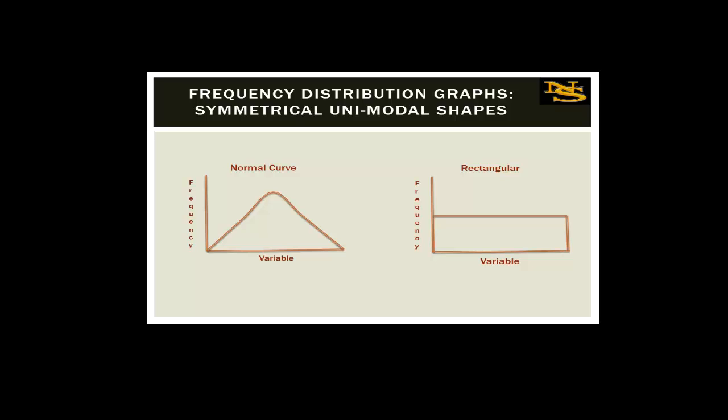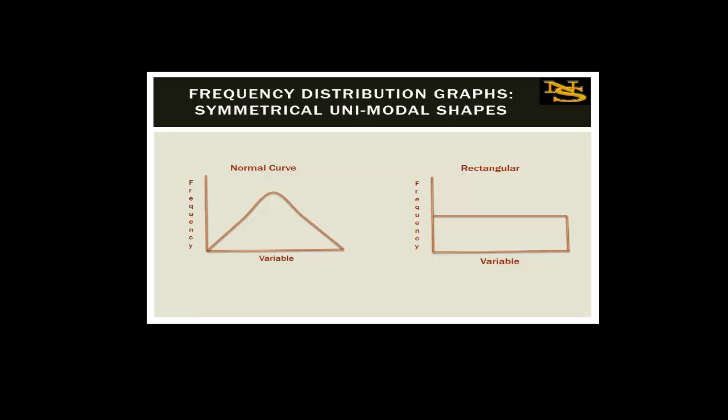Another type of distribution is rectangular, where there's the same frequency for every single value in the data set. So let's say there were 5 nurses that had 4 missed sticks, 5 nurses with 3, 5 nurses with 2, 5 nurses with 1, and 5 nurses with 0. You would have a distribution that has this shape. Another silly example would be number of eyes among everybody in the statistics class. Everybody has 2 eyes, so everybody has the same frequency of eyes. That's a silly example, but there you go.